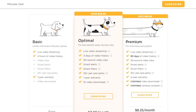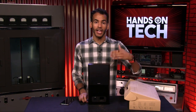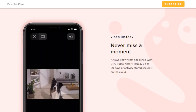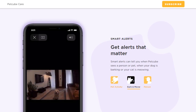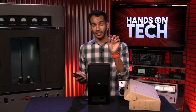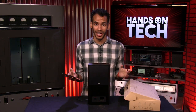They come in two different versions. The optimal version is $3.99 a month, and that gives you three days of video history. So maybe you go on vacation and someone comes in to check on the dog — you're going to get three days of video history and be able to save 30-second video clips. If your dog does something hilarious while you're gone, you can easily save out that clip and share it on social media. There are also smart alerts, so it can tell the difference between barks, meows, and people — with filtering for each. You'll also get 10 video downloads, which are full videos you can save from the cloud within the app.